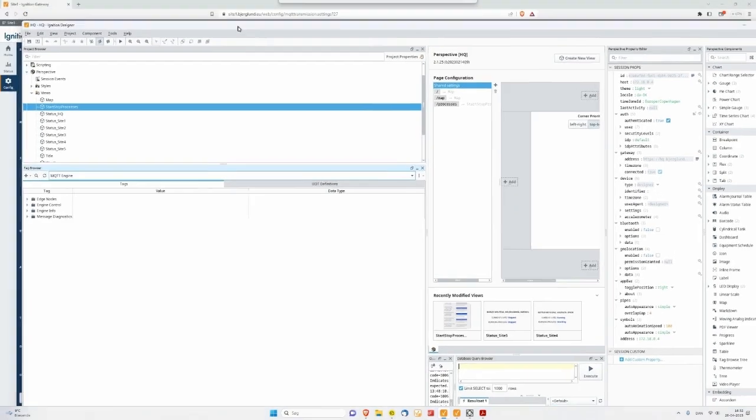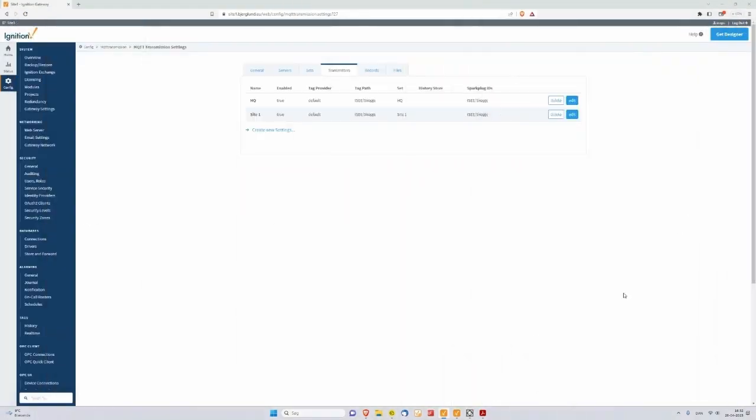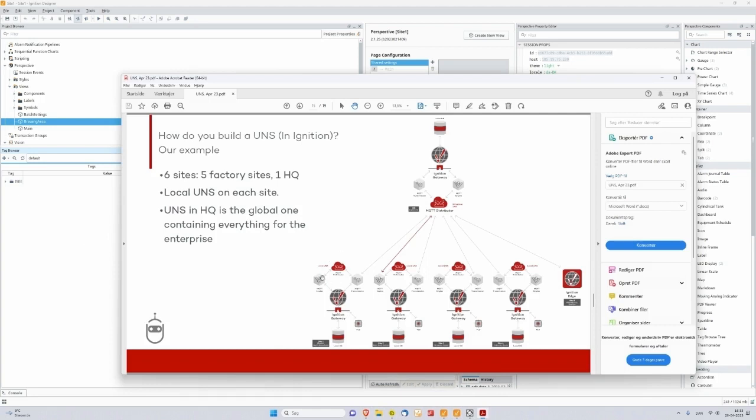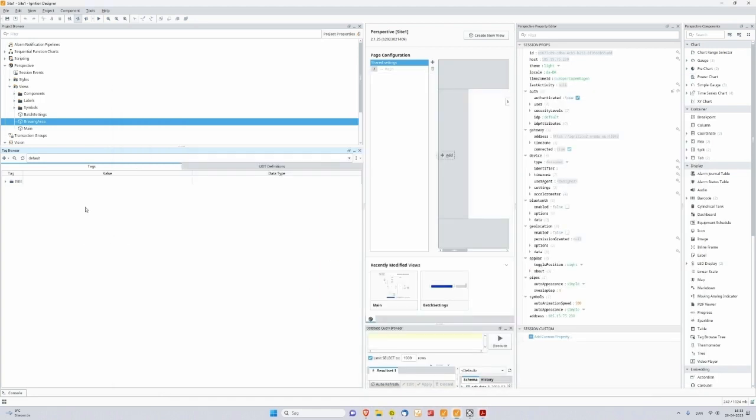And as we can see, we talked about the Walker method previously, and that's actually the one we're using here. But instead of having local UNSs on each level, we basically just have a UNS on site one here, we have a local UNS for that whole site. So when we're publishing that, we're publishing up to the HQ under that specific site. So we know which site belongs to where, basically on the HQ. That's how we decided to do it in this case.